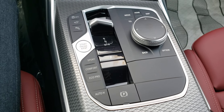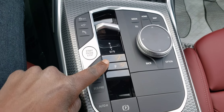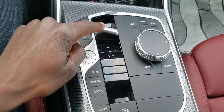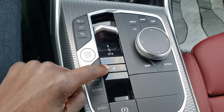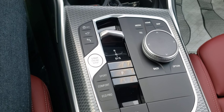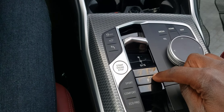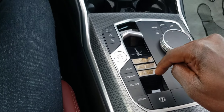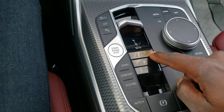Just like the X7, the M340 lost the gear lever and got this toggle switch. Also, the P for park is right here, which I went over in the X7 — the P for park is hard to find when you're not looking down. When there's a gear lever I could just grab it and press the button, but now I have to look down because I could be pressing here and not on the actual piece.